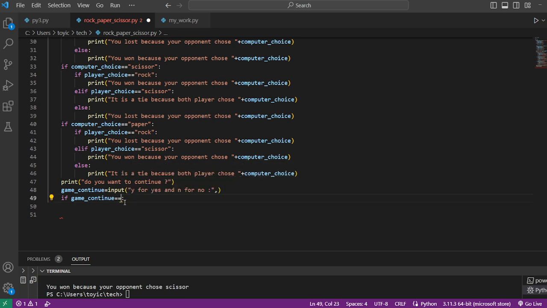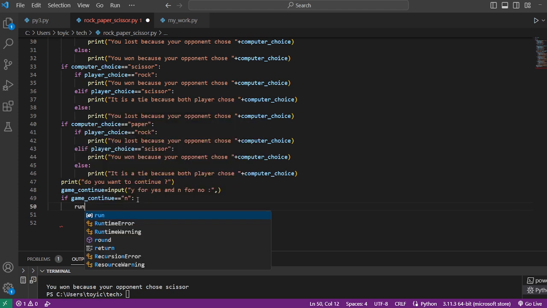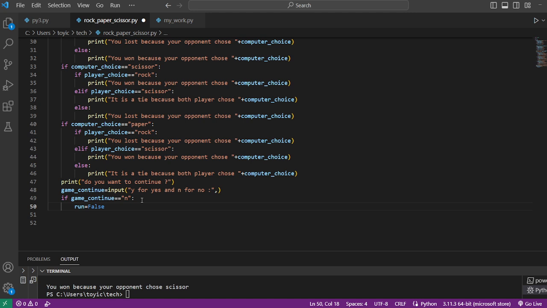Okay, this should be no. Then we will simply end the game. Run equals false, which means the while loop will end, and you could do whatever you want now. And if game_continue equals y, we'll print something to show that the game continued.